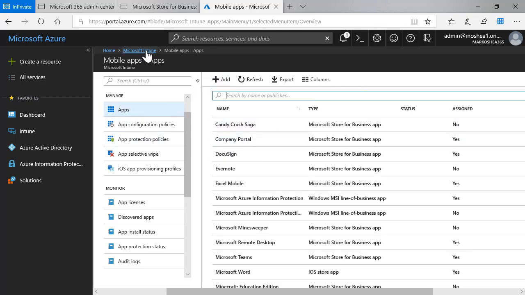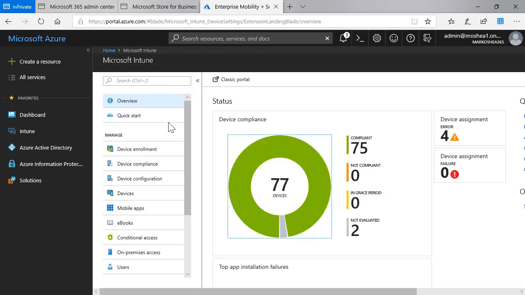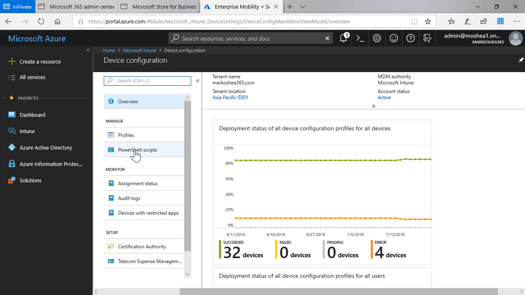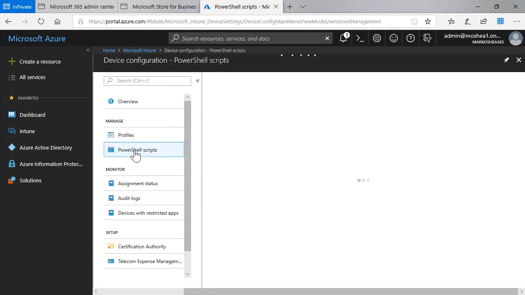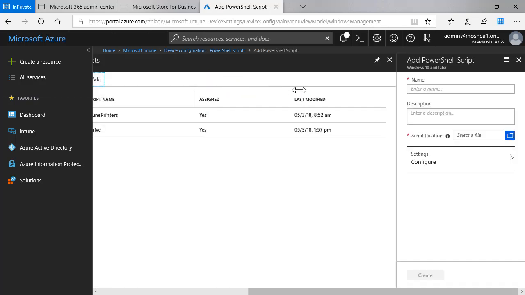Now, just to wrap this portion of the demonstration up, if we go back one level with Intune, the thing that I want to show you in here is when we go to device configuration, this is where we get the option to start working with the PowerShell script option. So if we wanted to go through and add additional apps, so we might have a situation where we've got an app that we're going to deploy from an on-prem file server, as long as we've created that script, we could add that script in, and then have Intune go through and deploy it out to the users that we've assigned it to.